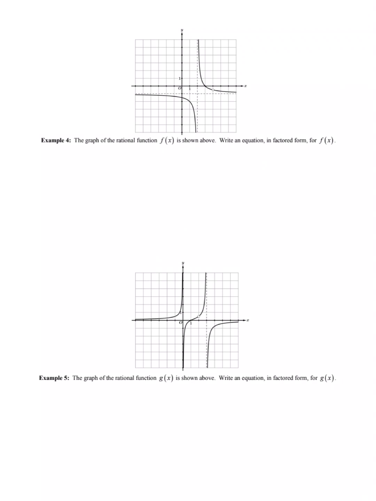So I want to look at the key features on the graph, namely the asymptotes and any holes and any zeros, to help figure out what my equation would look like. So I guess I'm in the habit of looking at my vertical asymptotes first. This function has a vertical asymptote at x equals 2. So that means the factor x minus 2 must be in the denominator. So you can see how I just write myself some notes to keep track of all of this. You could start writing the equation now if you want to, but this is what I do.